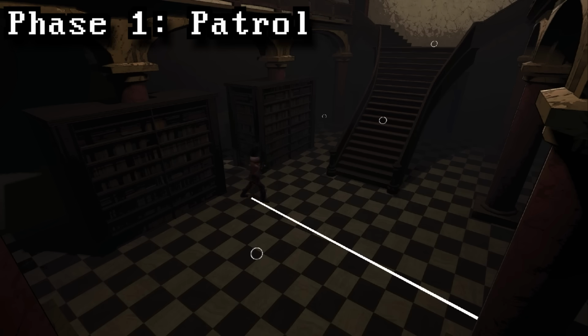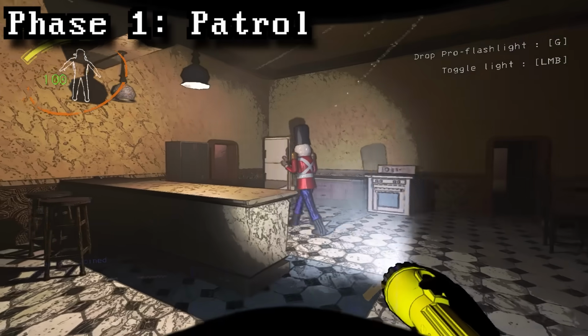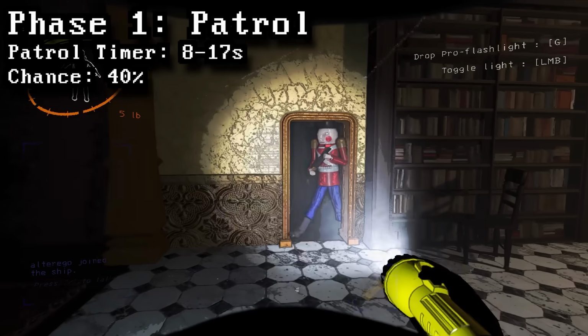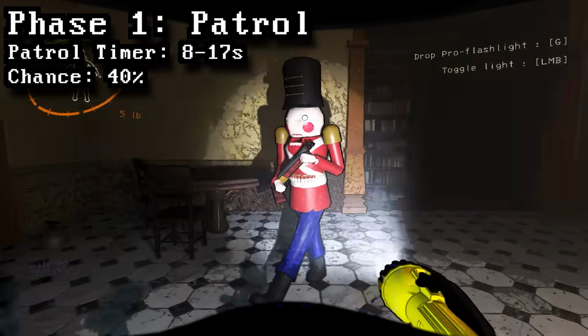Nutcrackers patrol using the standard AI search routine as I've explained in my Jesters video. In this phase, Nutcrackers are completely blind and invincible. Once this phase starts, an 8 to 17 second patrol timer will begin. Once that timer is up, there is a 40% chance that the Nutcracker will enter phase 2. If the 40% chance doesn't hit, the timer will restart.